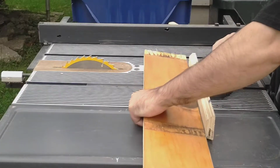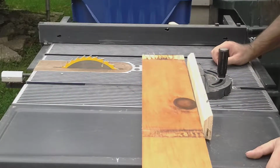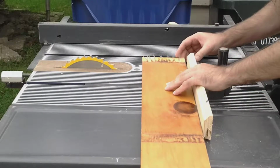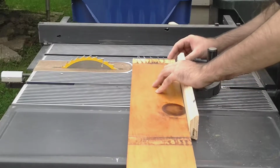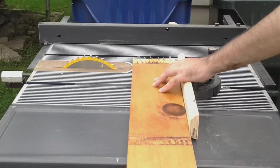Okay, so now we're over here at my table saw outside. Got a lot of ripping and cross cuts to make, so let's start by doing all the cross cuts, then the ripping at the end.